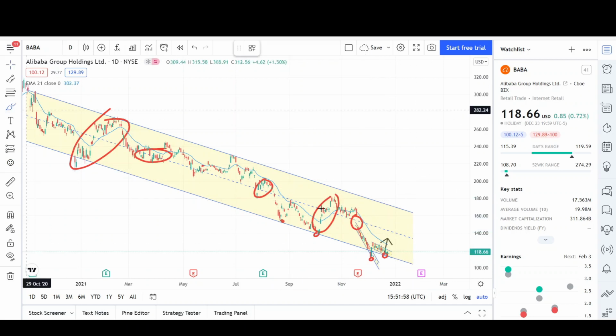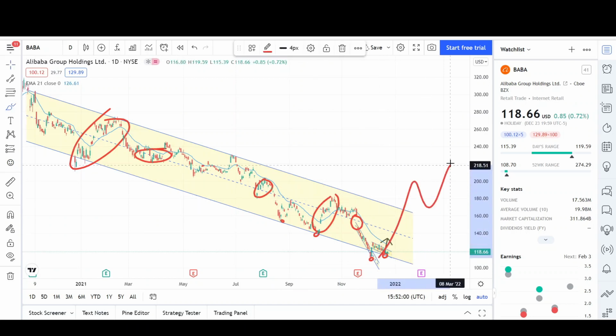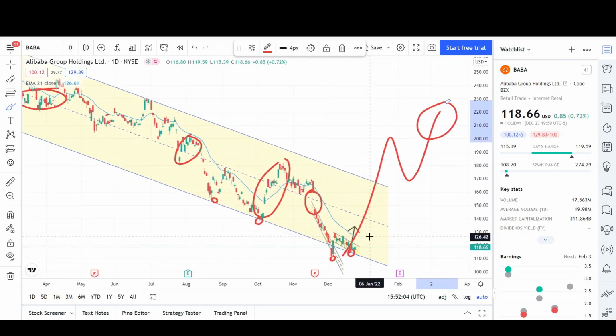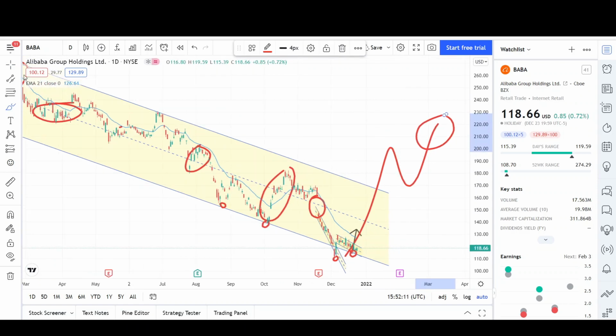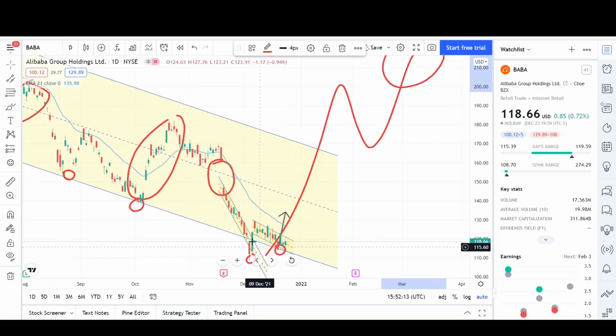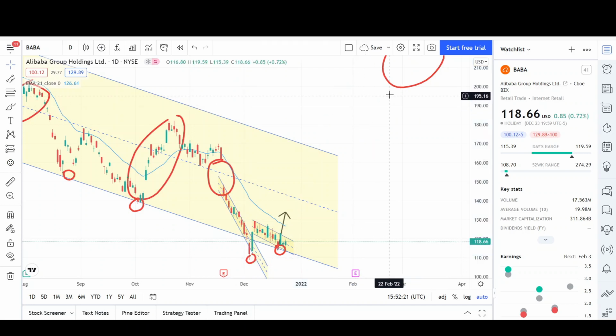Usually you do get bigger corrections in a downtrend. We might get something way back here or something. So BABA is definitely in need of that, and the lower and lower we go, the more likely it is that we will get something like this. We just gotta wait. You can see that pretty much since this entire month we've been trading around that 120 level. So one whole month's worth of price action is just nothing.